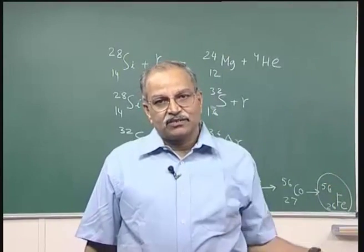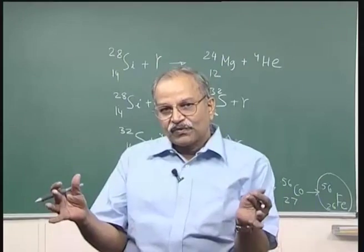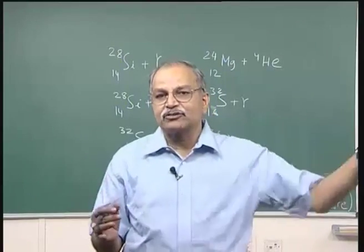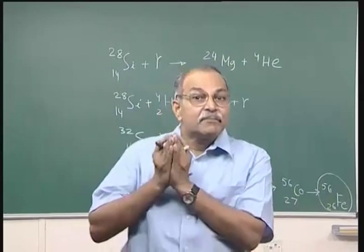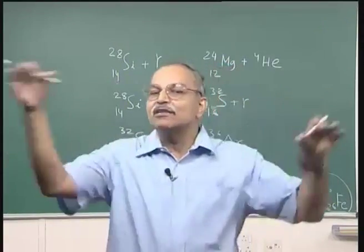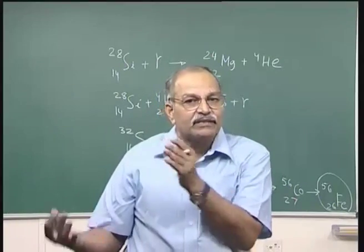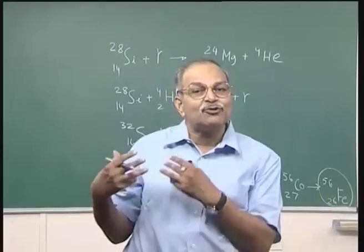Now, this sequence or process which I described explains the formation of nuclei with A value less than or equal to 56 or around that, up to that iron nickel region, from hydrogen and helium to iron nickel. We can understand that through nuclear fusion going on inside the core of a star. But in the periodic table we have many more elements beyond this 56 iron. 56 iron is only in the 3D block, in the fourth period, and after that you have so many elements: the whole 4D block and 5D block, and then rare earth, actinide, transuranic and so on. How are those elements formed? How are those nuclei formed?